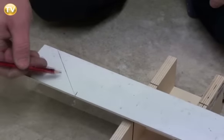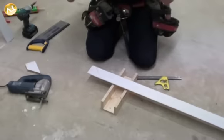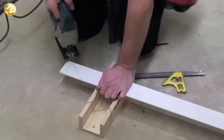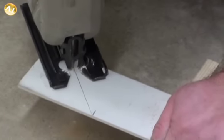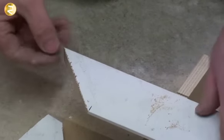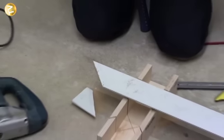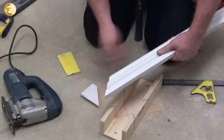Next, put your safety glasses on — always wear safety glasses when using electrical equipment. Then get our jigsaw, make sure it's firmly in place, and hold it on our line. We run the jigsaw across, and because we're using a power tool it'll leave tiny burrs of timber, so we get our sandpaper and rub those burrs off, giving us a nice clean mitre.